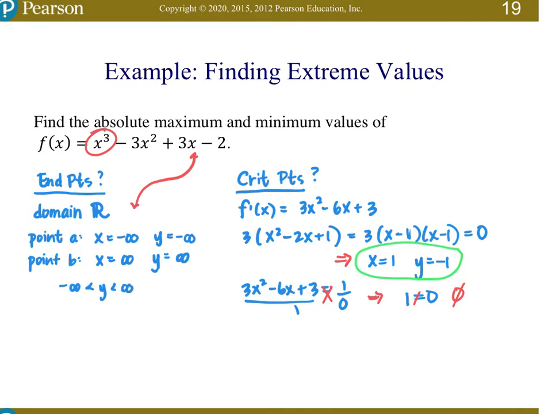Okay, this function does not have a maximum or a minimum absolutely. It has a local, which I circled in green. Okay, this one, I'll label it here. That will be a local, but it will not be an absolute. So to summarize, an absolute max, there is none for this problem. And for an absolute min, again, there is none. Why? Because the implied domain of this problem is all real numbers, and there is no low value and no high value, absolutely. There is a local one, but there is not an absolute.